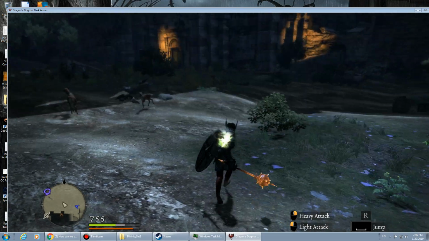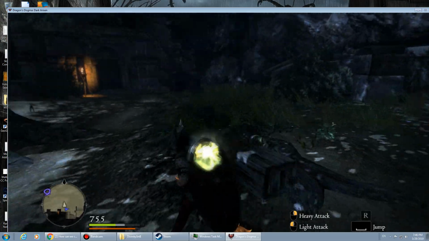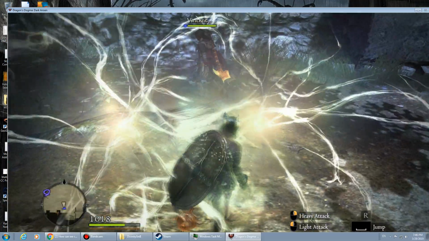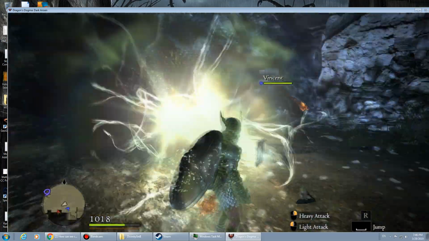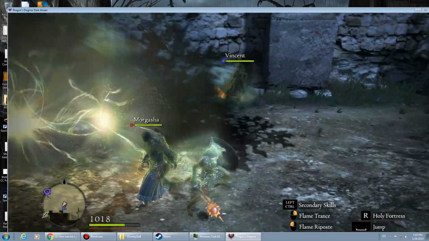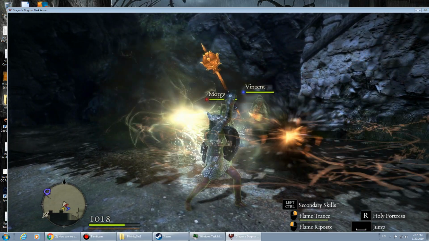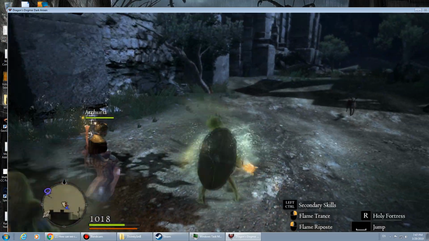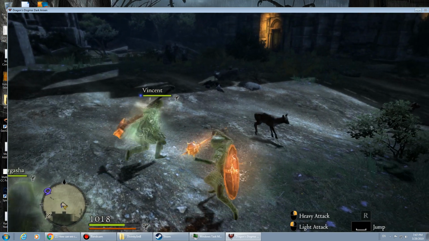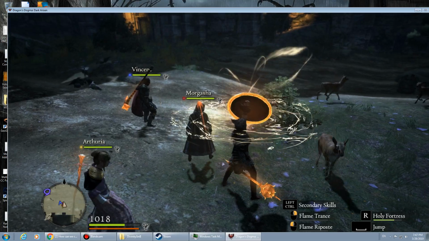But look, in mid-air, let's try that again, right? Let's look at my health. I'm trying to remember how to tell my party to heal me. See, Morgasha's in my party here, and she actually will heal me. Another thing about this game is it has some of the best self-buffs I've ever seen. If I hold down the Control key, I'm blocking. But if I hold down Control right-click, I cast Flame Riposte. And if I do Control R, Holy Fortress.